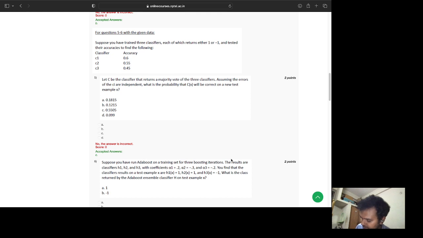The next one would be the first is correct, and let's say the second one is also correct, but the third one is incorrect. The third one would be the first one is correct, the second one is incorrect, and the last one is also correct. And the last case would be the first one is incorrect, the other two are correct. So can you add these and check? I don't have a calculator with me. Because it is majority voting, we need to take two cases. Yes. Three cases where 3C2, and the case where all of them are correct is one.